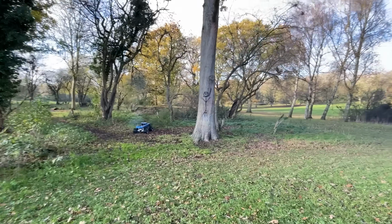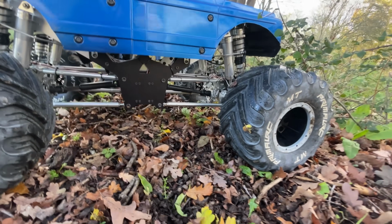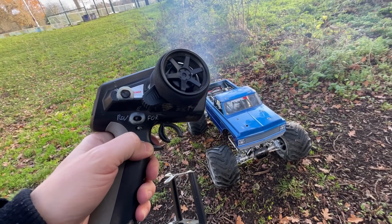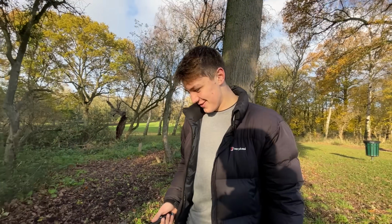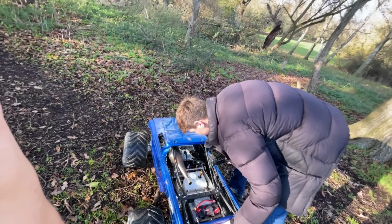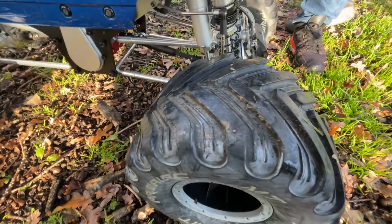He's got no drive. We've completely lost drive. You're a motorbike expert, what do you reckon? Not too sure. That went to the moon. Well, so the landing was good? Yeah, perfect. I never saw the landing on my end. It looks like the suspension's working really good on this now. Oh, just lost drive. We're going to investigate and then put you back on.